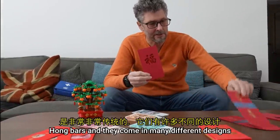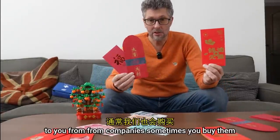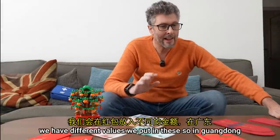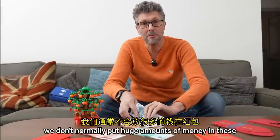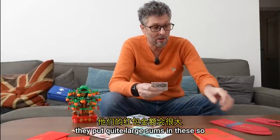And they come in many different designs, you can see here. There's all sorts of different designs. And sometimes you get them sent to you from companies. Sometimes you buy them. And we have different values we put in these. So in Guangdong, we don't normally put huge amounts of money in these, but I know in some parts, in some provinces of China, they put quite large sums in these.